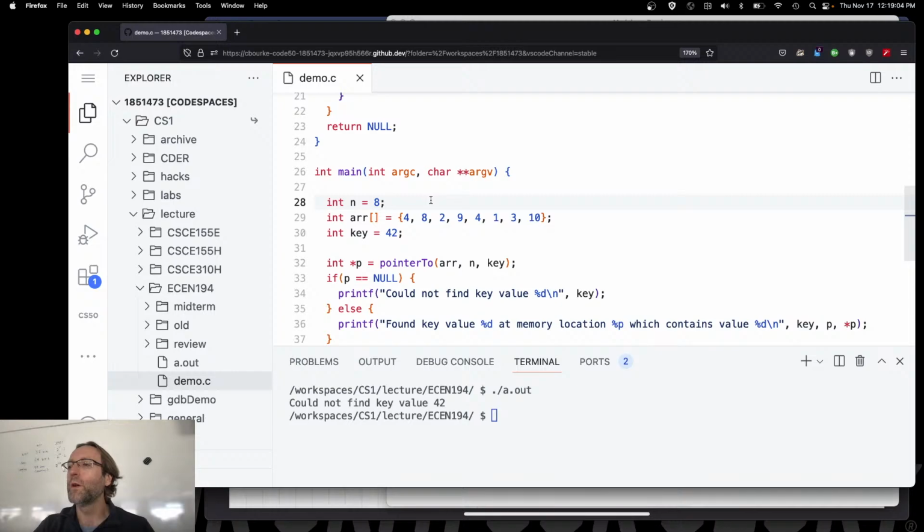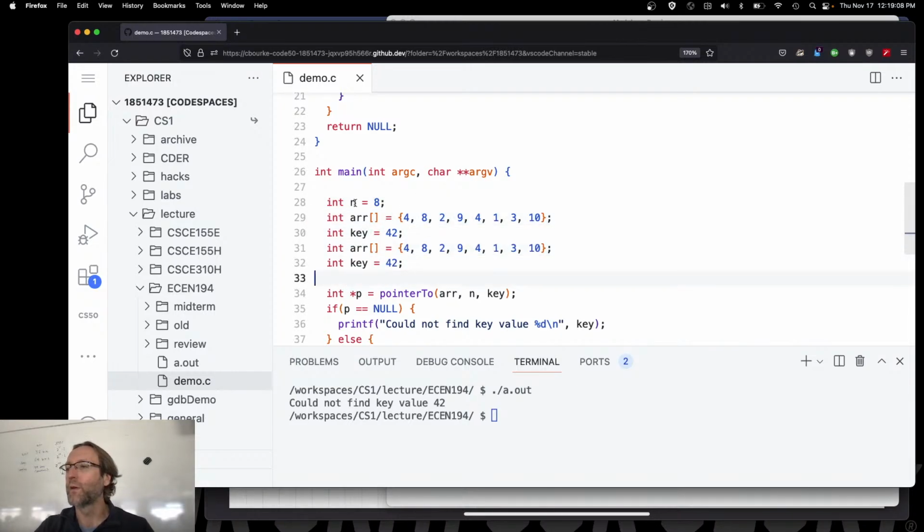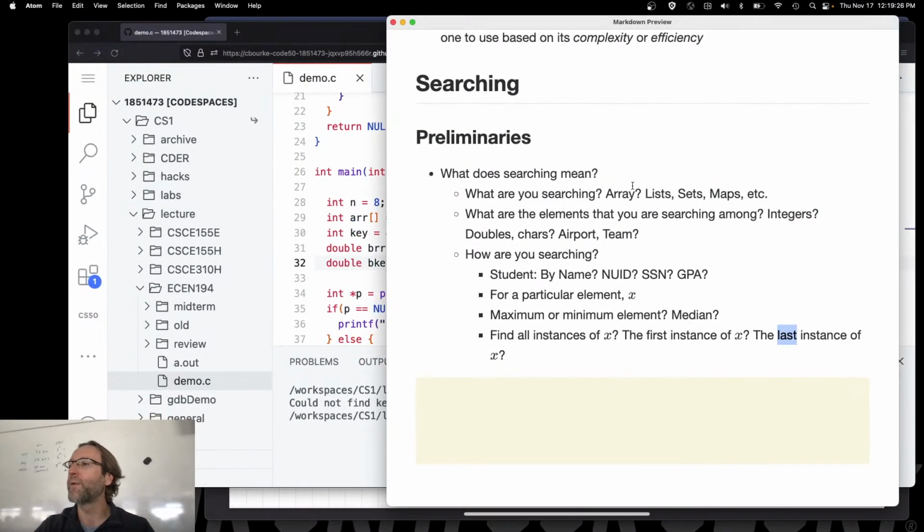Now what I want to do is change the problem. Let's go ahead and create brr and b key, 4.5. Double and double. In other words, I want to search an array of doubles instead of integers. I want to change the variation.